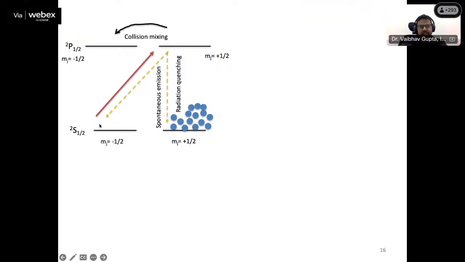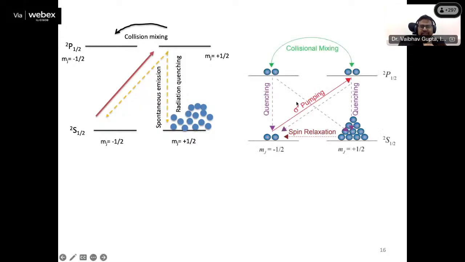If you keep repeating this process, in the end you will end up with this whole state empty. Nothing will be present there, and all the atoms will be present in this particular state, which is equal to up polarization or spin up. That means you have now converted all of your atoms inside this magnetometer cell into one particular direction. So that's the whole cycle. Just to give you a repetition: in the beginning, the rubidium atoms were present here as well as here.